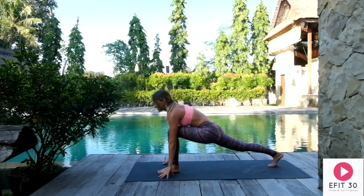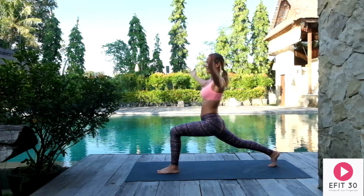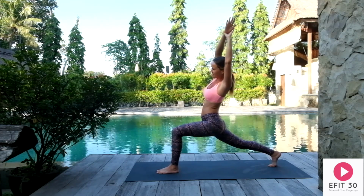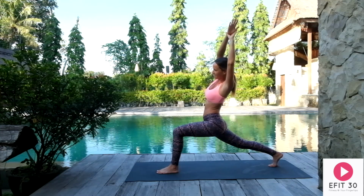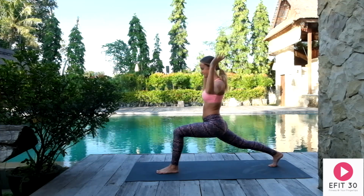So just find your balance. Make sure that top knee is not travelling over the ankle. And cross up. Take the arms up and overhead. Grab hold of that right hand and reach it up and over to the left. So sinking down, getting a nice release through your hip flexor, through the side body. And release back to center.